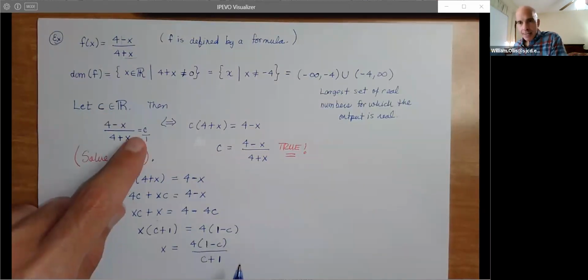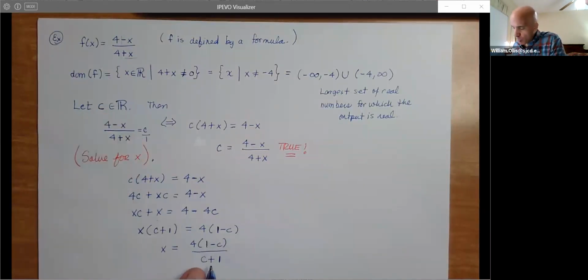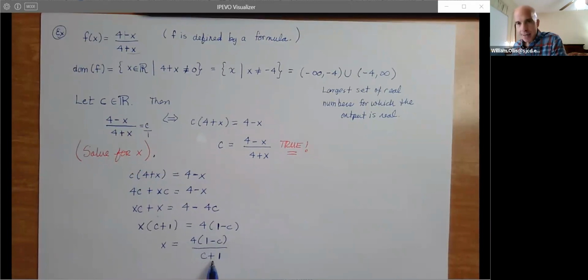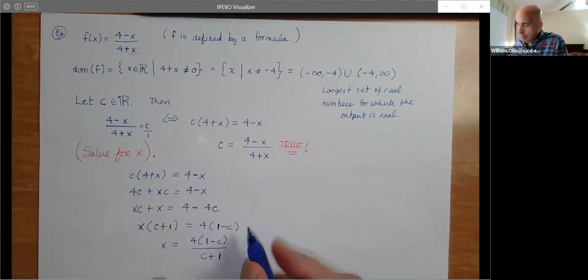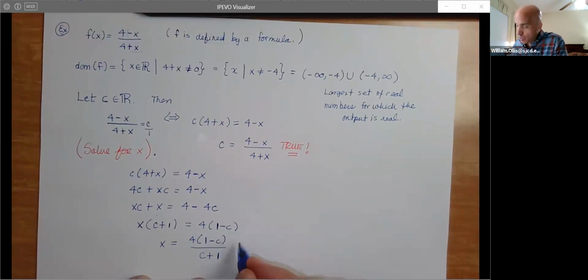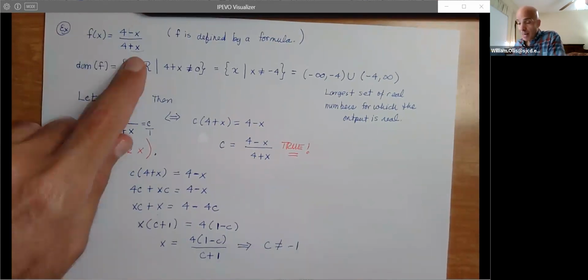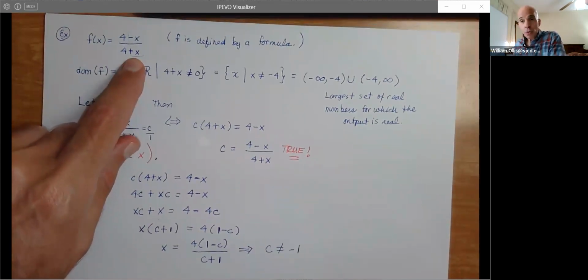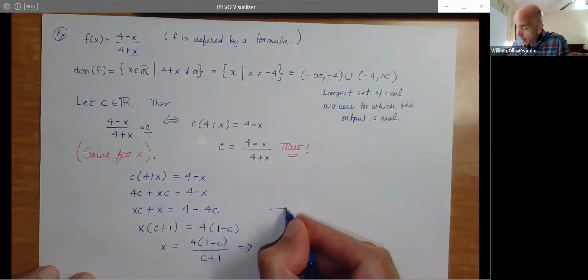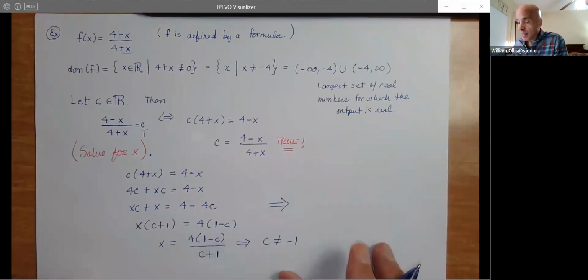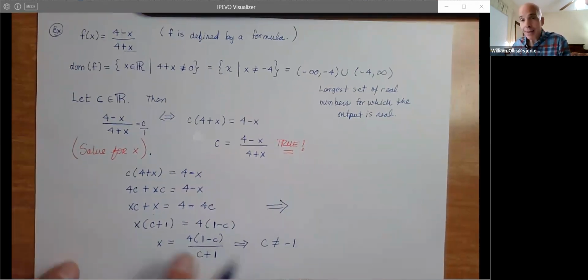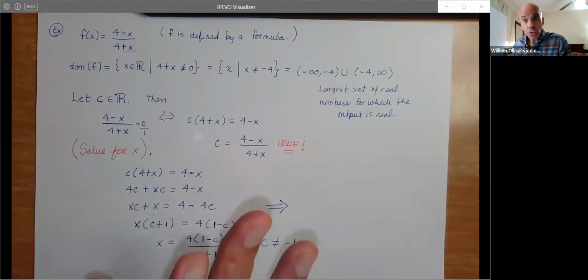But here, notice, if we're saying that C is an output, if we look at this equation right here, we see that C cannot be -1 because then this is undefined. So this implies that we must kick out -1. And that's exactly what I said here. That is, when you look at the ratio of leading coefficients, we get a -1. Now of course, what I've done here, ladies and gentlemen, is dependent on the fact that we can do this. And if we can't, that's okay. We might have to use other techniques.